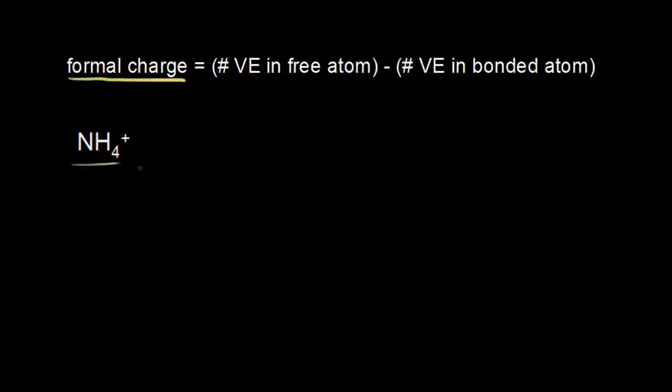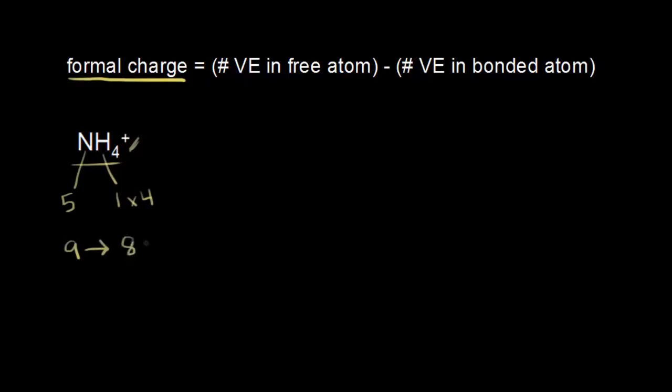The first thing you do is find the total number of valence electrons. To do that, you look at a periodic table and find nitrogen, which is in group 5. Therefore, nitrogen has 5 valence electrons. Each hydrogen has 1, and we have 4 of them, so we have 5 plus 4, giving us 9 electrons. However, there's a +1 charge, meaning this is a cation, meaning we're going to lose an electron here. So instead of representing 9 in our dot structure, we're going to represent 8 electrons.